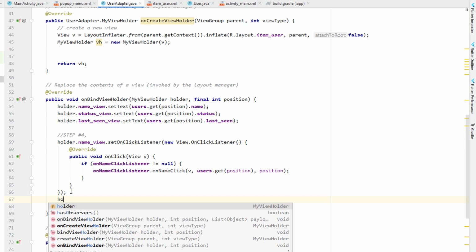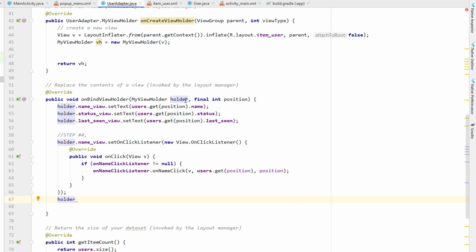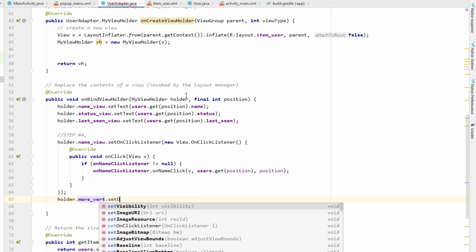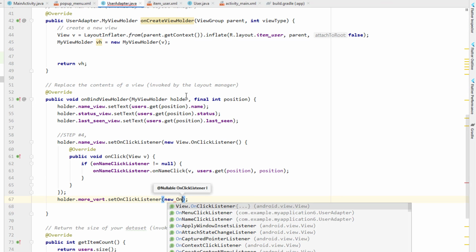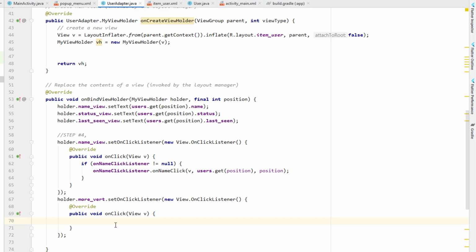It will be holder, which you're receiving through here, dot vertical menu, or more vertical, dot set on click listener, and then I'll put a new on click listener.